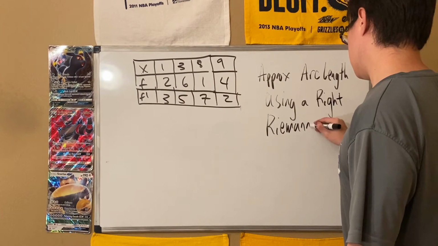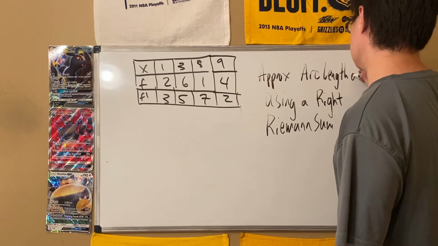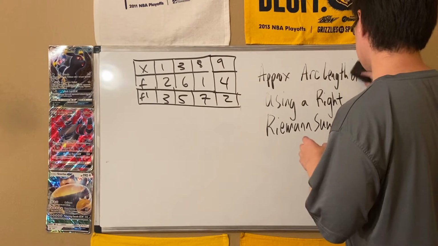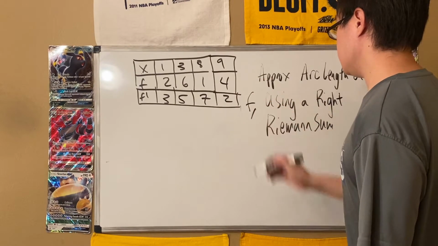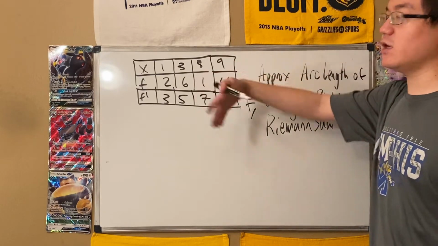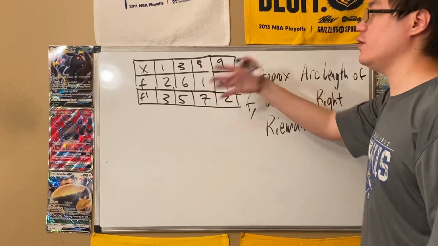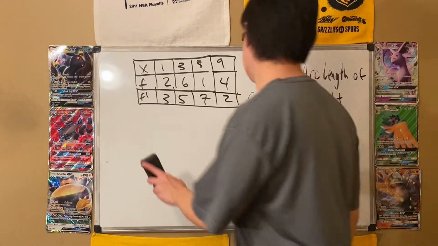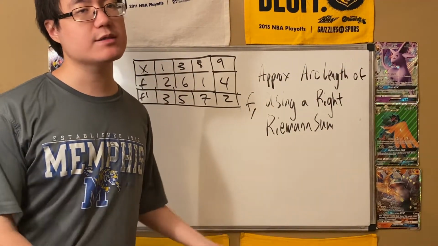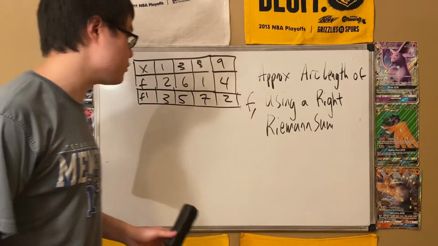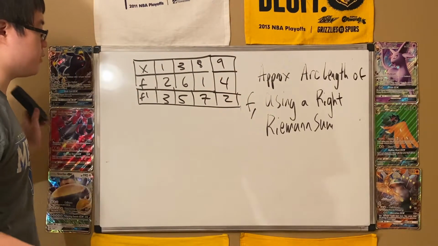And of course, it's of f. This looks like a word off, so we'll write of f using a Riemann sum, using the intervals in the table, so 1 to 3, 3 to 8, 8 to 9. So whenever you have a weird Riemann sum question, what I would suggest is just to remember that Riemann sums are approximations of integrals, so just write what integral you're trying to approximate.